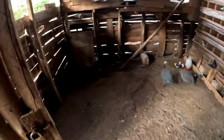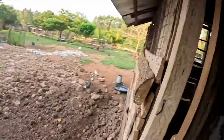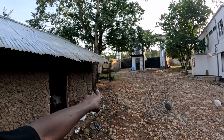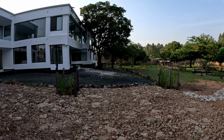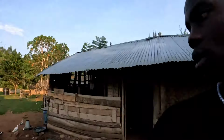So let me just check where Steve is, maybe I can ask him guys, because for now the plan is I want to do some sweeping of the compound. And then guys, after that we should be progressing with the removal of the cows from the shed, from the house guys. And then after that we should be heading toward the kitchen garden guys, whereby we should be doing the kitchen garden premises.